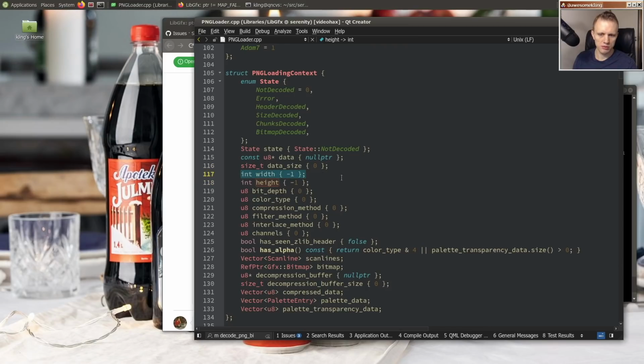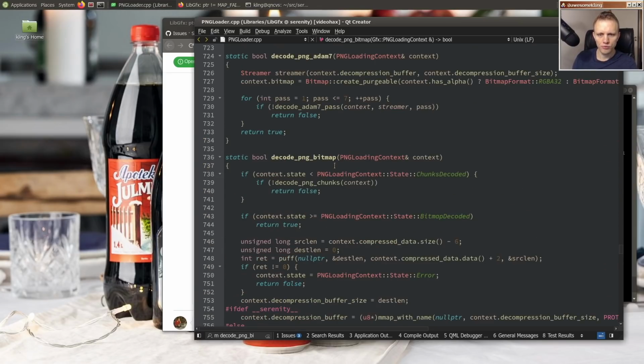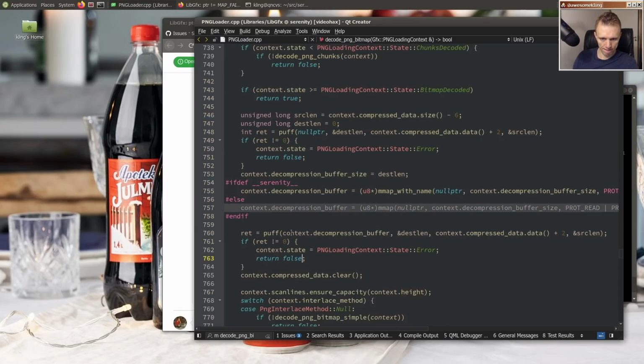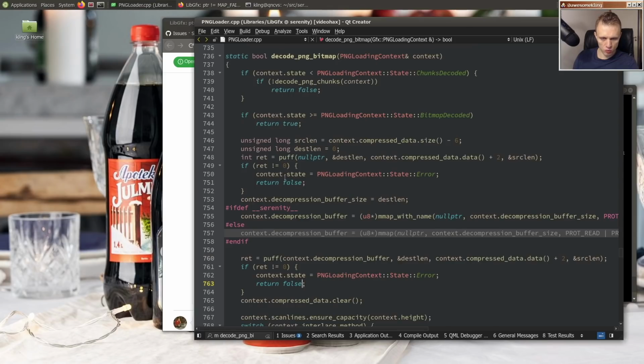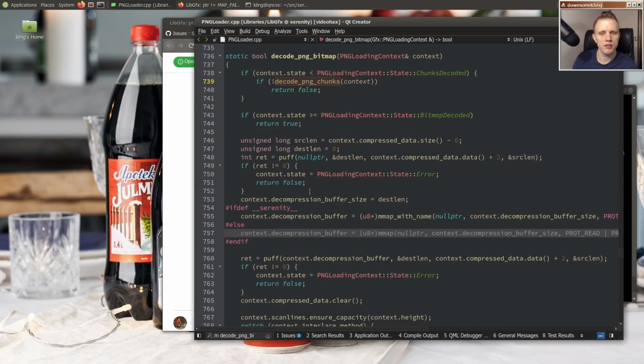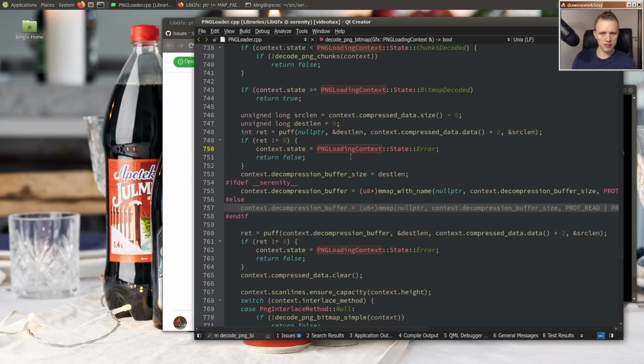Yeah, so why do we allow these things to be negative in the first place? That is clearly a mistake. Once we have parsed the headers, or the chunks, then we have access to the width and height, of course, and I think at that point we could do this even before decompressing.